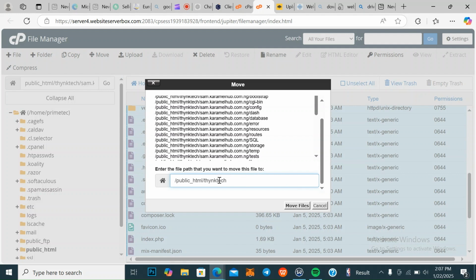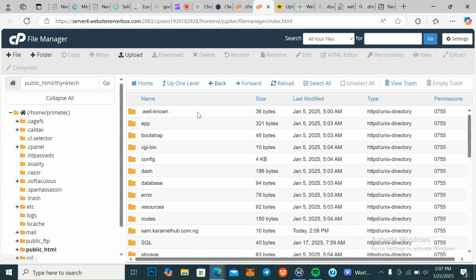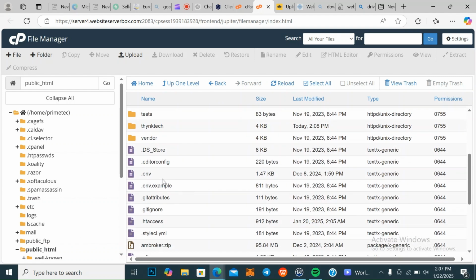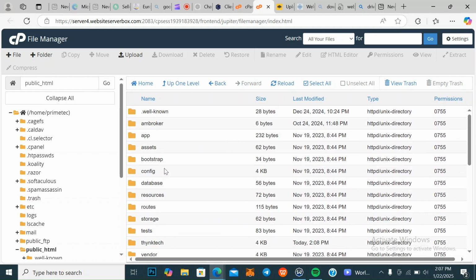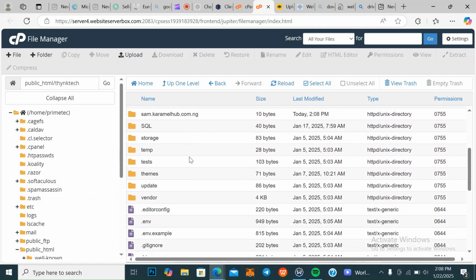Yes, I want to move the file inside here, so I'll move it. So click on back. So this is the folder, right? Awesome. Can you see that?